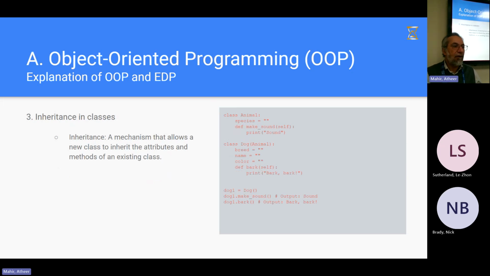Inheritance of classes. Now, if I have a category and I want to make a subcategory of that one, there is no need to write the original category again and again. This is what we call the inheritance property of classes. So I have class Animal, and in Animal I have species, and I have make sound. So I have data and a function in that Animal. When I derive from these, I don't want to repeat species and this function again. I will say class Dog, and between the brackets, I will put Animal.